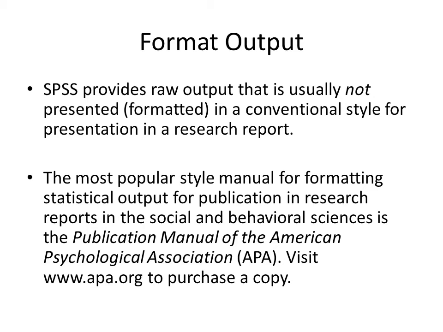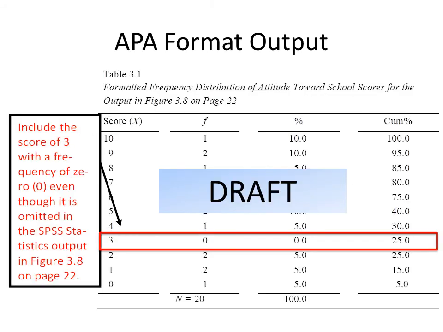You'll want to look at that, and then I'm going to show you what it will look like, and I want you to be able to see some of the aspects of how it is completed. If you look at this, this is your APA format. If you notice, the scores were rearranged, the highest score, 10, is on top. Decimal places have been removed, so the scores are only whole numbers.